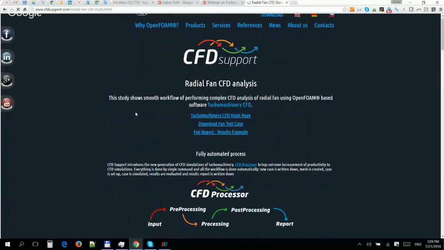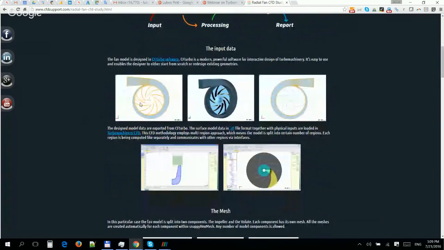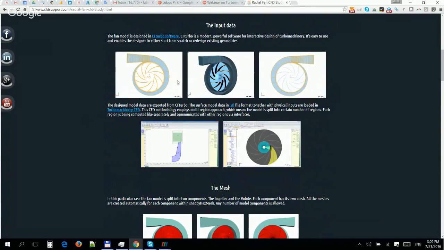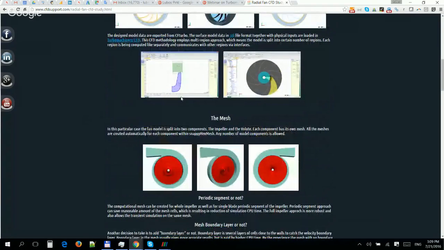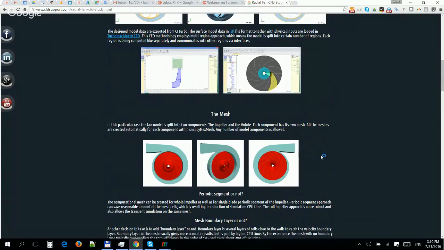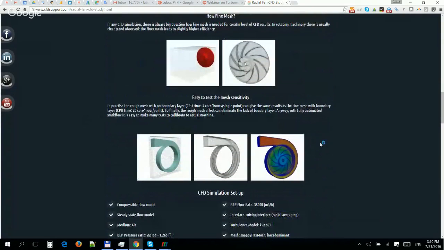This is a short radial fan CFD study, and it shows basically what is done, what's in the background of the process. There is a radial fan, which is designed in software, CF Turbo. I will speak about this in a minute. The surface model has to be created, just a CAD model or surface model. And here's the process, which is automated.